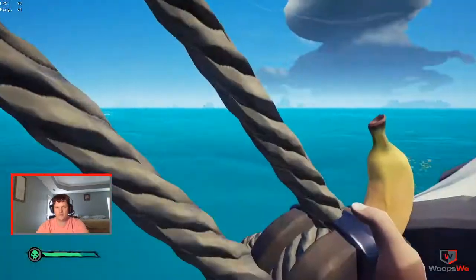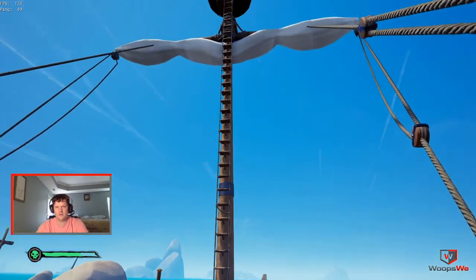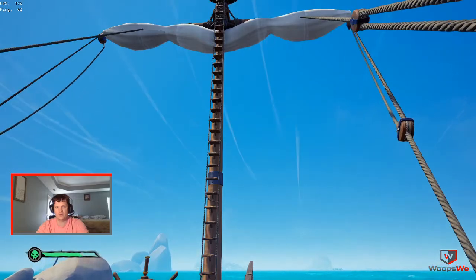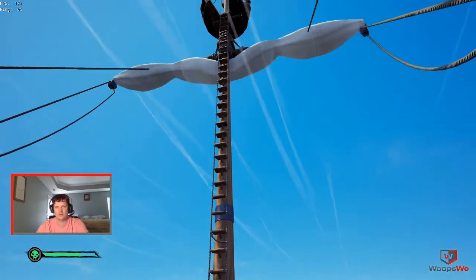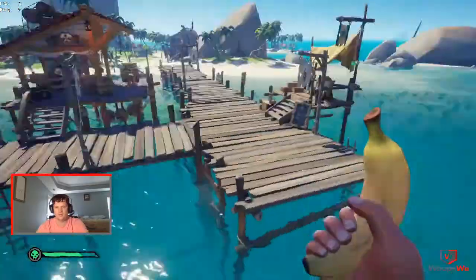Then you have this, adjust the sails, so you can see the wind on my screen. You can adjust the sails to have the wind in the sails. And then this lowers and raises the sail. So that's how you move. Alright, that's the basics of the ship.